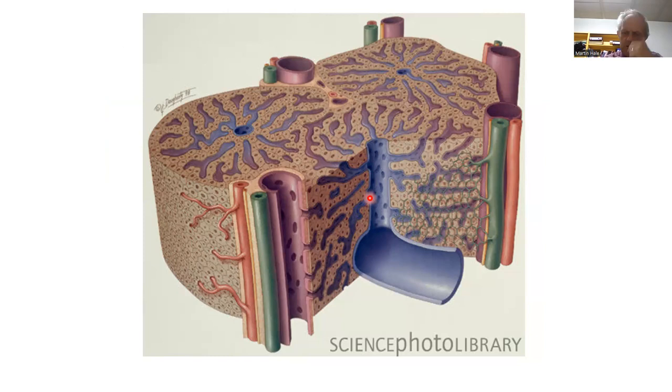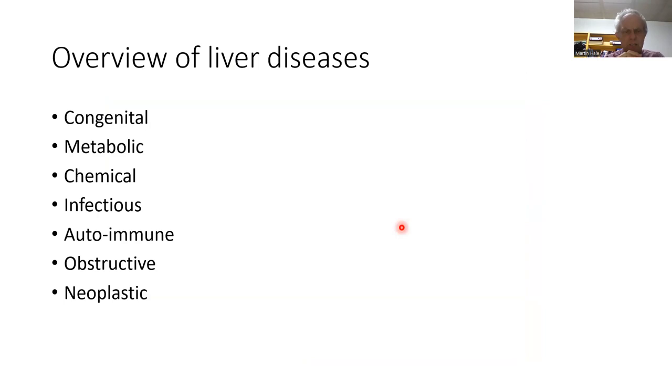So now what about the overview of liver disease in general? Well, this is vast, and it ranges from congenital causes through metabolic and chemical causes, infectious causes. Good example, in fact, is a case of hepatitis A that we had just a short while ago. Once again, there was extensive panzonal necrosis, fulminant necrosis in a 5-year-old child, and that patient ended up with liver transplantation.